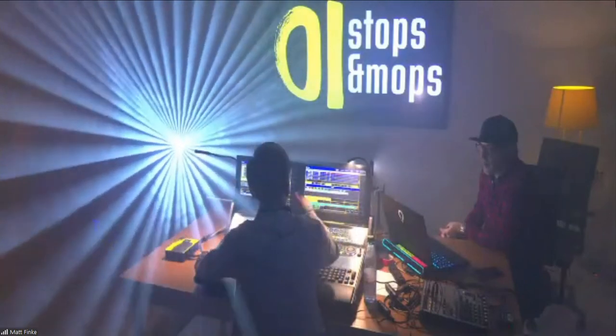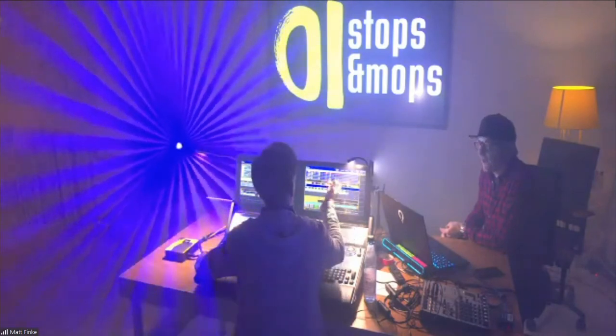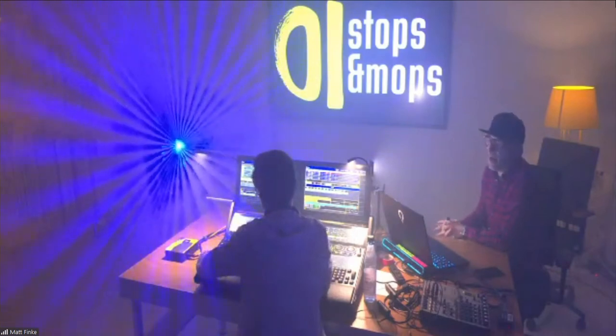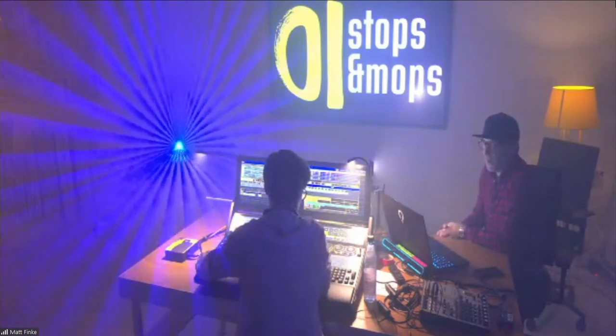We'll colorize them quickly. Let's say blue. Make him a little brighter here in the camera. That's fine. Yeah, that would work out. Okay, and now create another beam. That's what it's about, you know. Create another beam, another lighting layer in white at full, right in the middle of it.